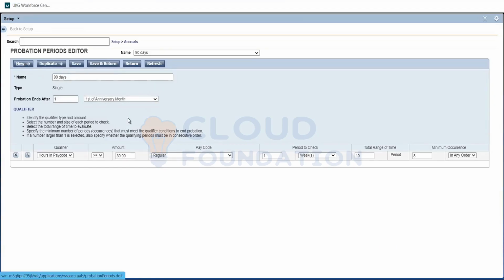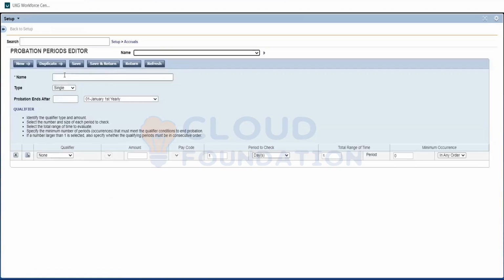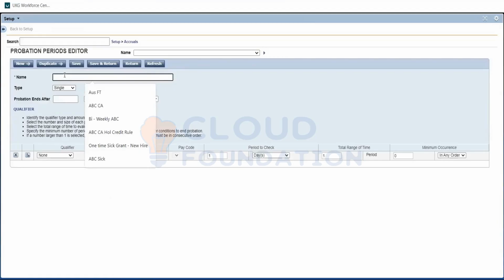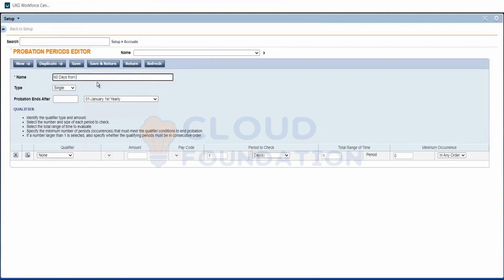We will create a new probation period as per your requirement. We will say 60 days from date, and the type is single, not recurring. Once he writes it, we are going to use it. Probation ends after 60 days. So we will say 60 days from date.